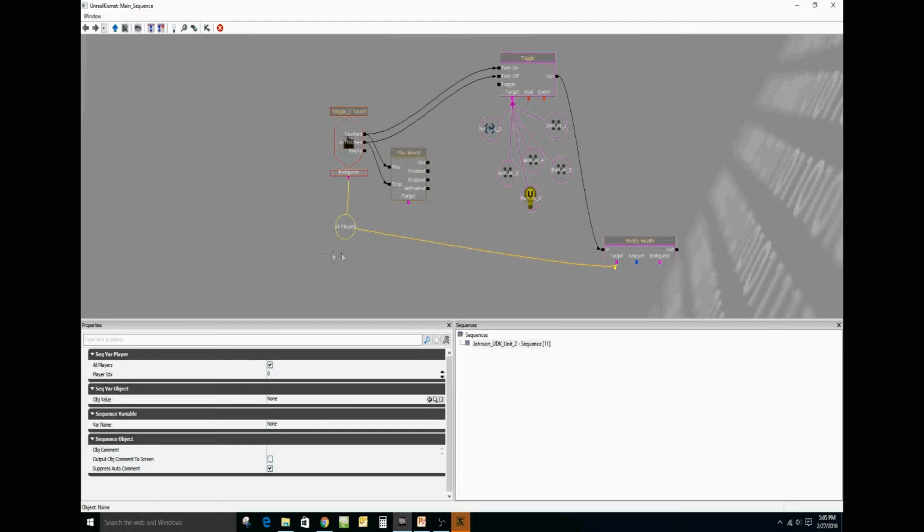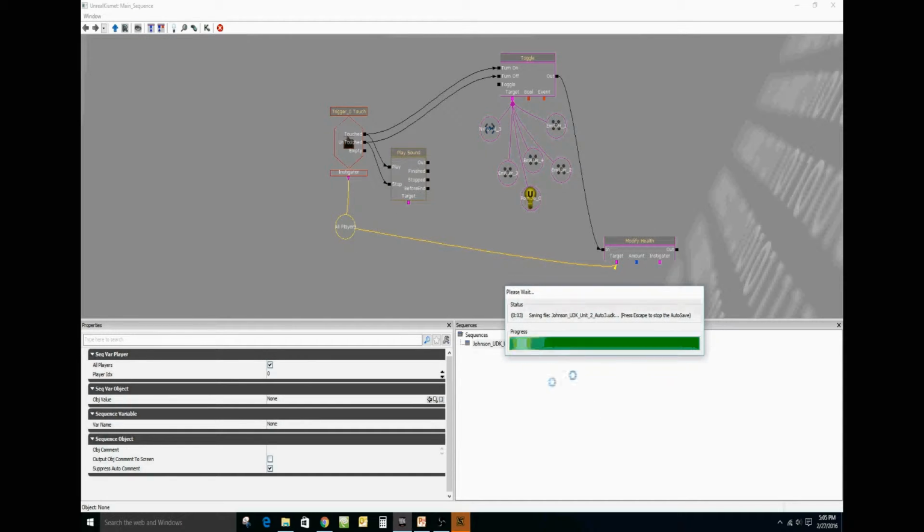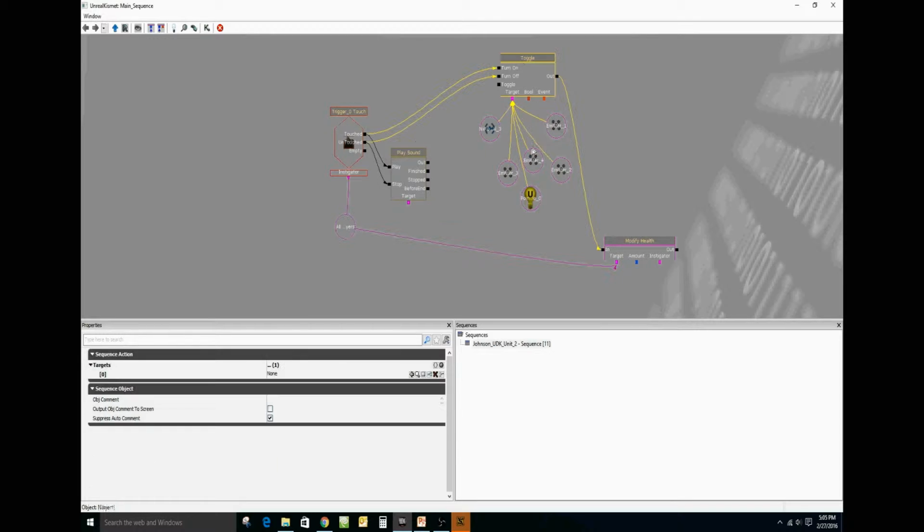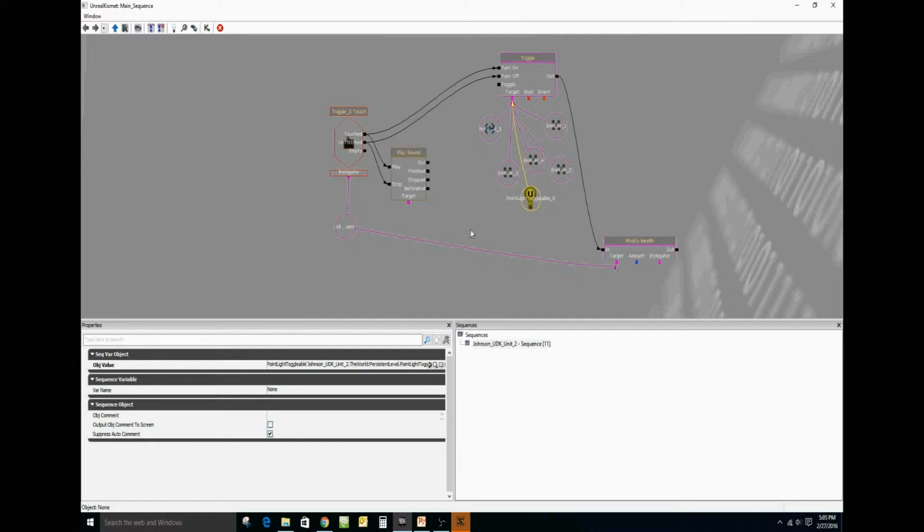Not really much going on in the scene that could touch it, but there's another reason why I used it. Excuse me while this saves. So, also on the target for the toggle, we have a point light. And the point light is going to go off whenever our explosion initially happens to give our fire a little more life.